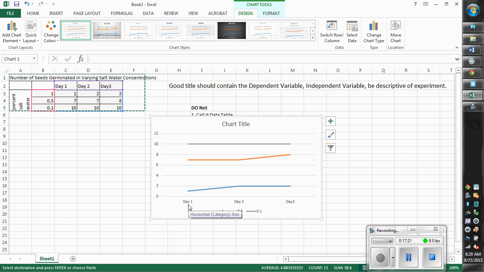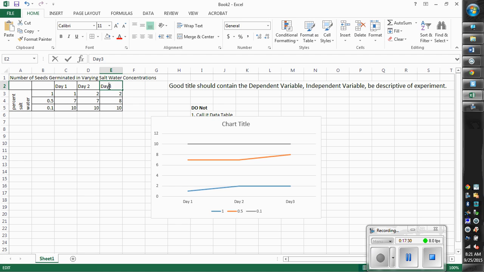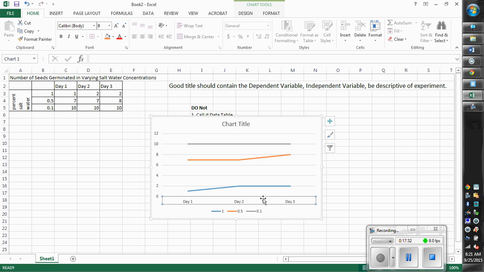This, my bottom axis, is fine because it says days on there. Okay, so I know what that stands for. Now I want you to notice down here where my day 3, I forgot to put a space in between the two. I can come back up here and I can change it, and it'll change it down there. Okay, in the area that I highlighted. So I need to give myself some titles because I need to put a title here where it says chart title, but I have a box. That's a text box, so I can put my chart title in there, and I can use the same title that I used for my data table because it's the same stuff.